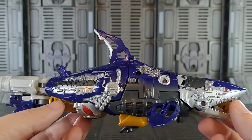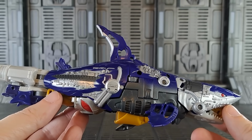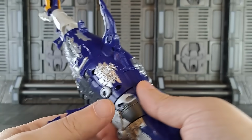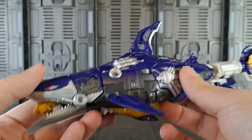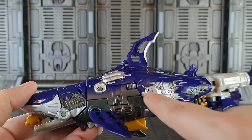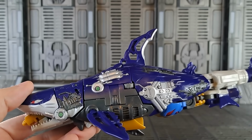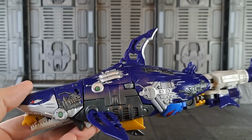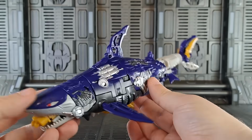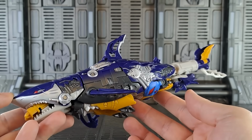I am still very much of the opinion that Transmetal 2 designs would look way, way better, and would have gone over way, way better if they were done more like this, where I can actually see the difference between the organic shark skin and the cybernetic detail, rather than all the Transmetal 2s that were washed out because of all the chrome and paint. Here, done very nicely. So, yeah, color and paint-wise, he's spot on. He definitely looks the part.